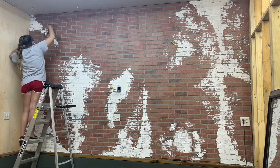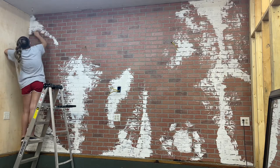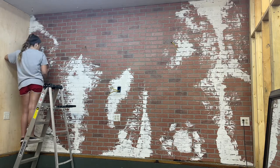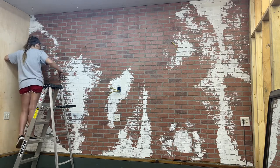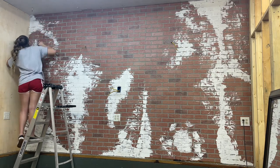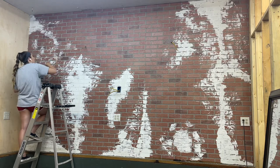So I started out with the really big spots of putty, and then what I ended up doing was taking putty kind of on a more light hand and going all over the wall so that there really are no spots of brick that you don't see some putty on it. Even if that just meant that I was scraping the excess off of my knife, I just went in random patterns all over the wall, so you can see here that the wall is pretty much completely covered.